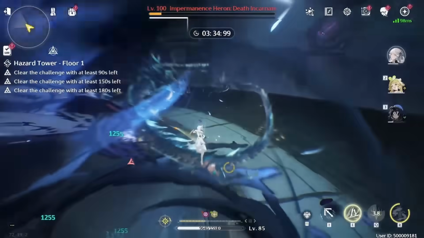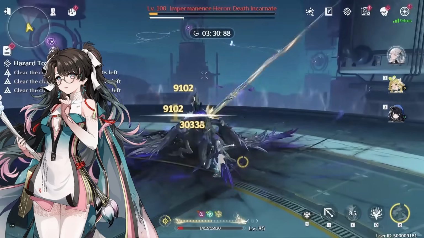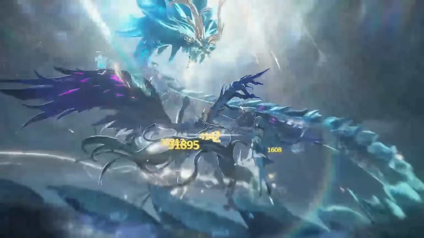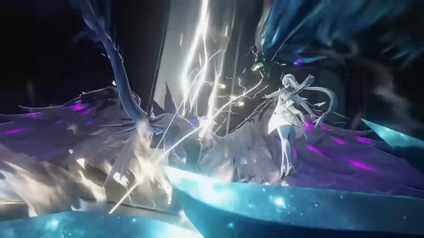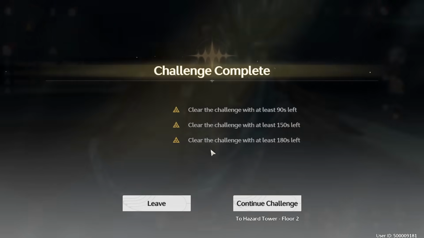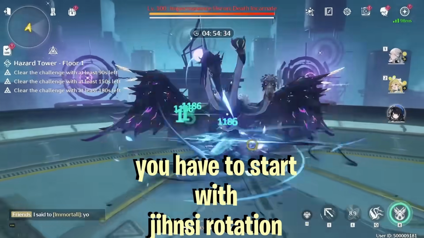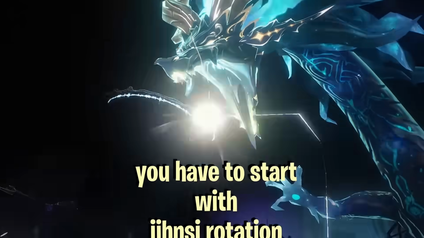You'll lack the raw damage potential of characters like Jeja, you'll use far more of Jinhsi's enhanced skills, just with a much lower overall damage on each cast. The end results are, similarly to other teams, very competitive. The only caveat when it comes to this lineup is that you'll want to start the floor with Jinhsi's basic attack rotation just to get her first outro skill out as fast as possible.